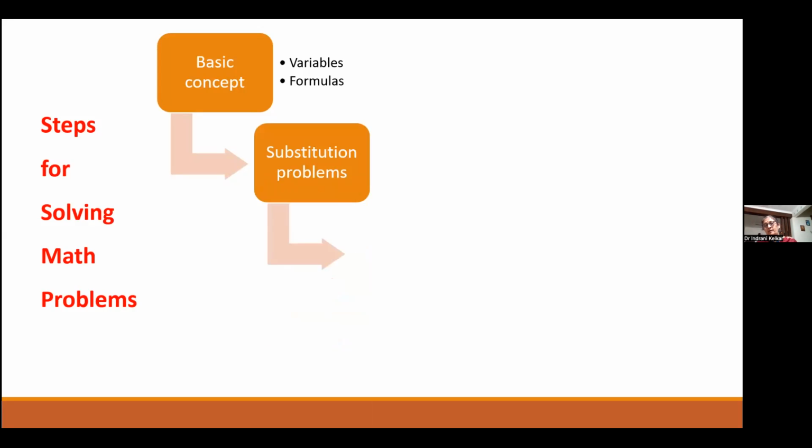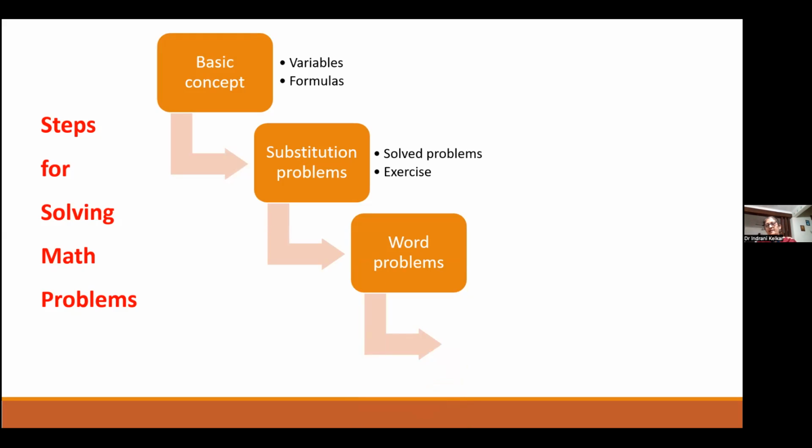Next, you should be able to solve substitution type of problems using the formula. You will have some solved problems given in the text. You go through that and then go to the exercise. It will simply need you to know the formula and substitute the variable values. So out of a few variables, some will be given; substitute their values and find which is not given. So the exercise would basically be on finding the values of variables which are not given by substituting the values which are given. Third is word problems.